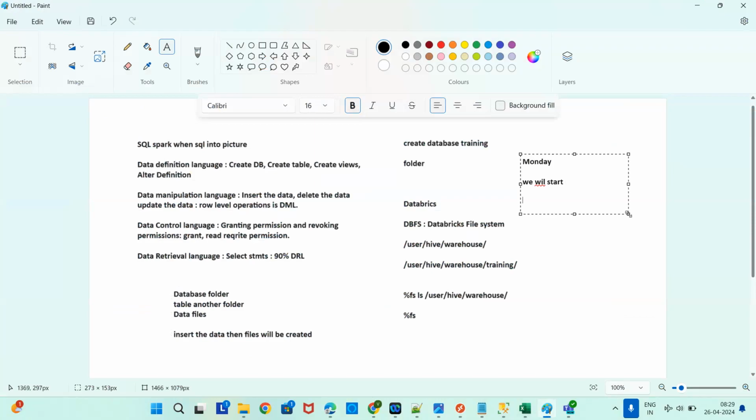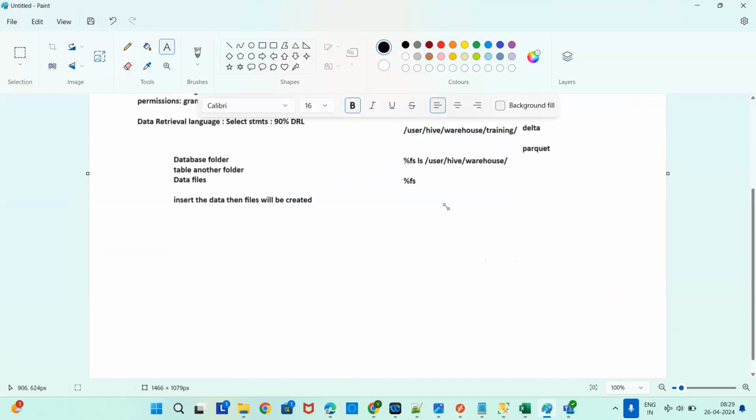We'll understand how to create a table and load data from CSV files, from JSON files, from any format like XML, and into Delta and Parquet. One more thing: in the case of big data, there are a few formats which are very important: Parquet, Avro, ORC, Delta. These things I will be covering. A separate class will be there.